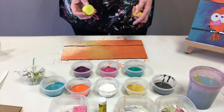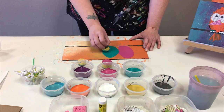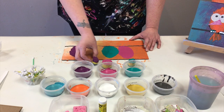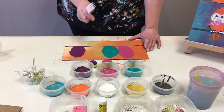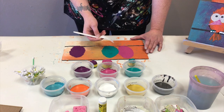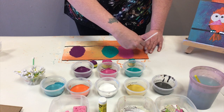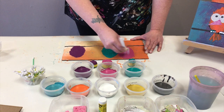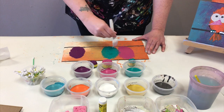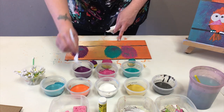Now it's time to create our bird bodies. I'm allowing myself to put a little extra paint on here because we're going to use a fun technique using a plastic fork. Our birds need a little bit of texture, and the great way to get texture is by using those tines of the fork and dragging it through the paint. Let's start with my pink bird — I'm going to drag some out on the edge so that I get that sort of fuzzy chick feel.